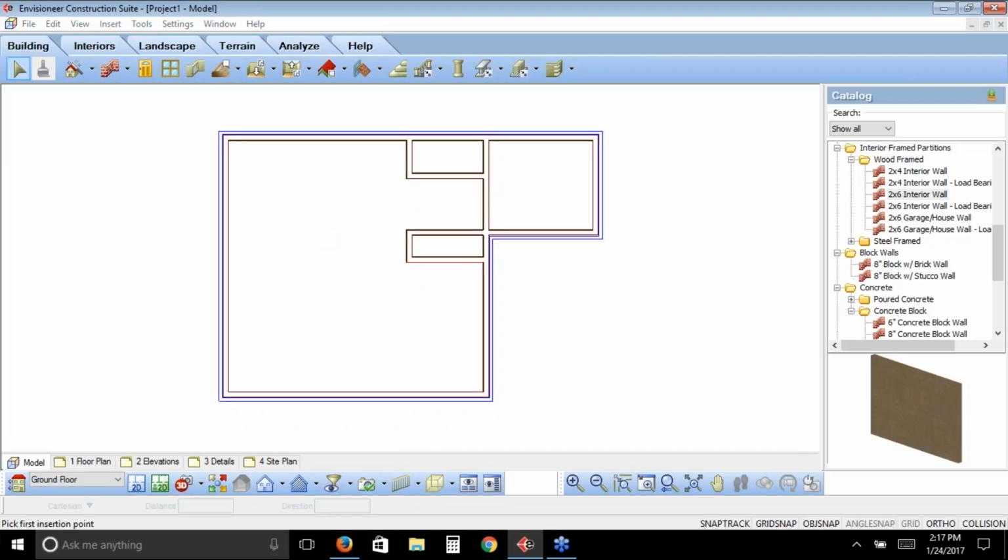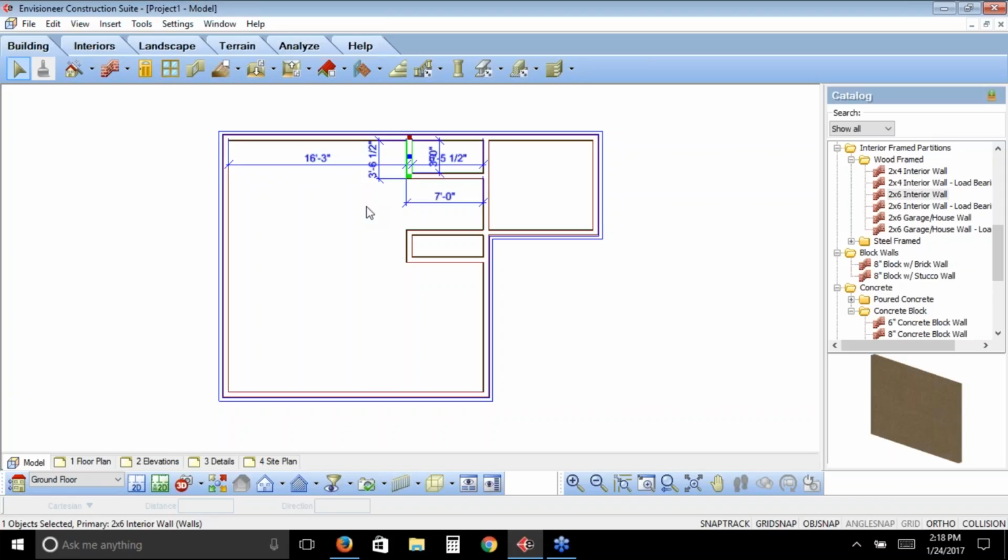Another way to insert walls into your plan is to copy walls that are already existing there. So I'm going to left click on that last wall that I just drew. When I left click on that last wall, you'll see that it highlights itself green, and little dots appear around that wall. There's a green square where I started drawing the wall, a red square where I stopped drawing the wall, and a blue square in the absolute middle of the wall. Those are what we refer to as grips.